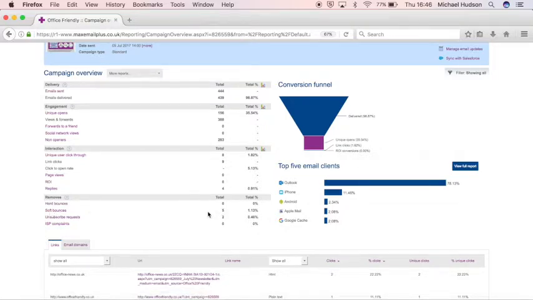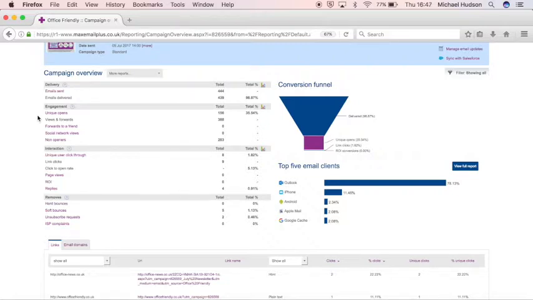So that's people that may have an out of office or internet connectivity problems, and at that time they didn't receive that email. But a 98.87% delivery rate is very good, so that's not a problem. Next is engagement and the number of people that opened it. So we had 156 individual unique people opening the email, which has a 35.5% open rate.